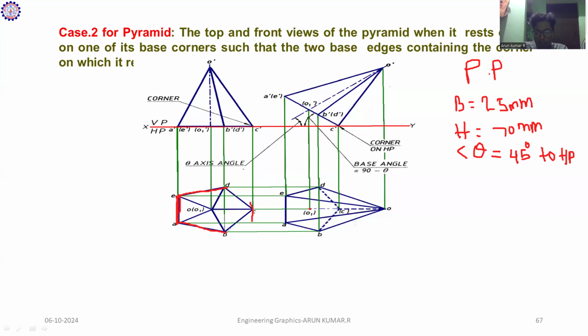Here you place the compass at the same dimension and make the arc. The meeting point of the two arcs is another vertex, and you can join them. You get the pentagon. So this is the method to construct the pentagon.